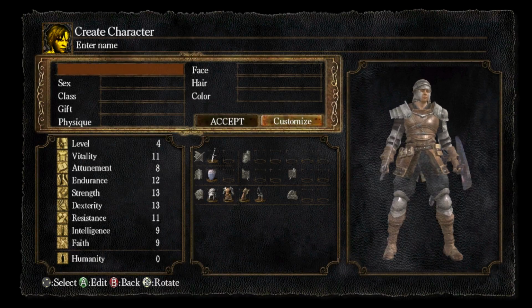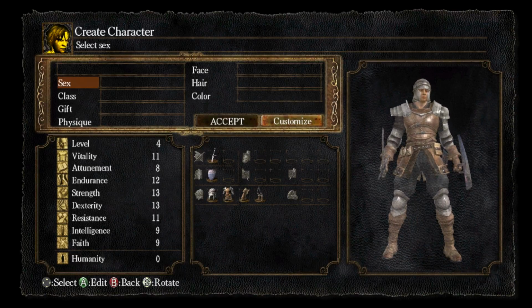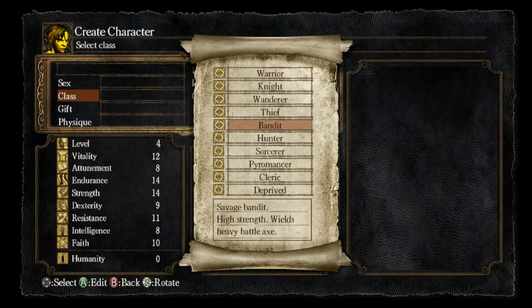As you can see, this is a brand new character. I deleted all my saved characters, because what we're going to do is a super challenge. We're going to do Soul Level 1 with every single class. So there's going to be 10 playthroughs of this game on this channel.